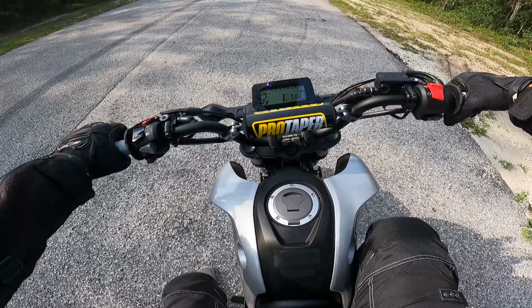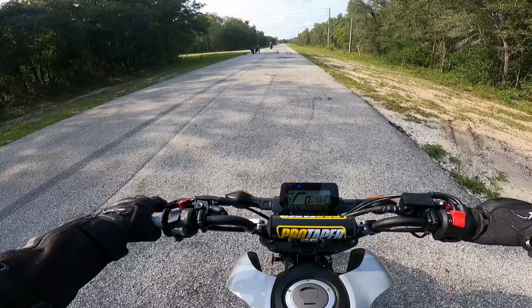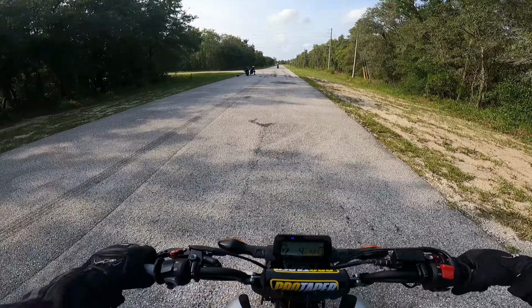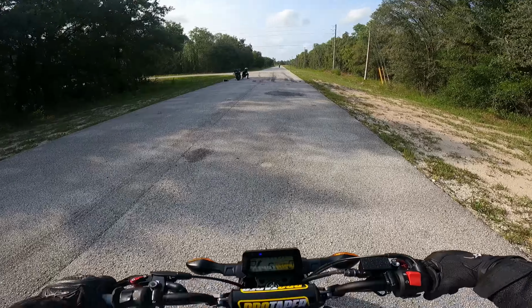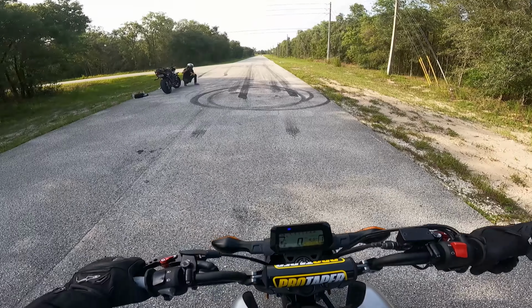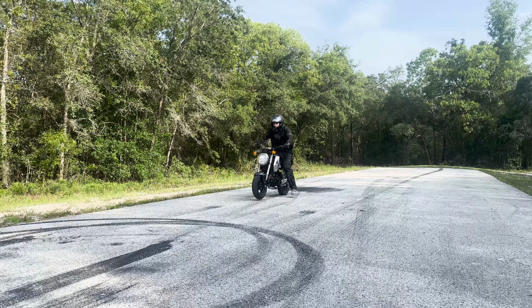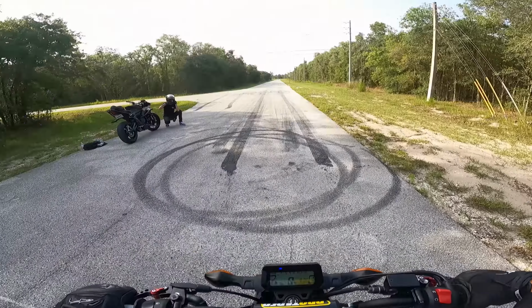The next step you're gonna wanna learn is popping it up while you're sitting still. So you're gonna pick it up and set it down. All right, let's try that one more time. We're gonna pick it up, hit the back brake right here with your foot. Now that you've learned the back brake, do that about 1,000 times.